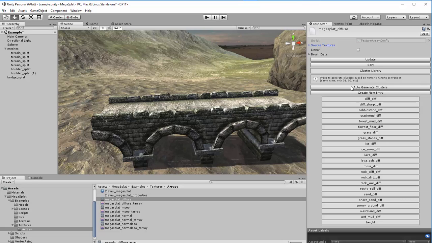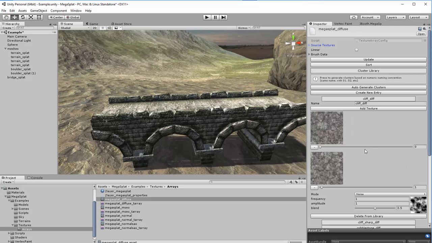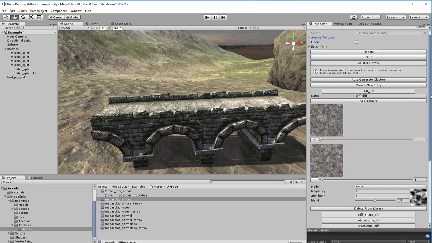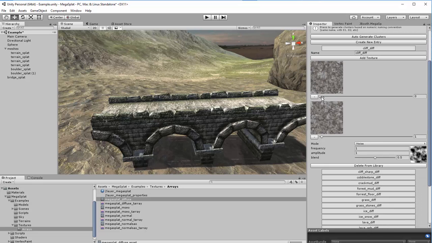What this will do is it'll find all those textures and it'll make little entries. If you open up one of those entries, you'll see that this cluster has those two textures in it, and I could change those if I wanted to. I can select different textures. And then when you paint with this cluster, you're going to use a noise function. That means that it's going to sample the noise, which is a three-dimensional noise, and use that to choose one of the textures in this list. And you can have as many textures in here as you want.